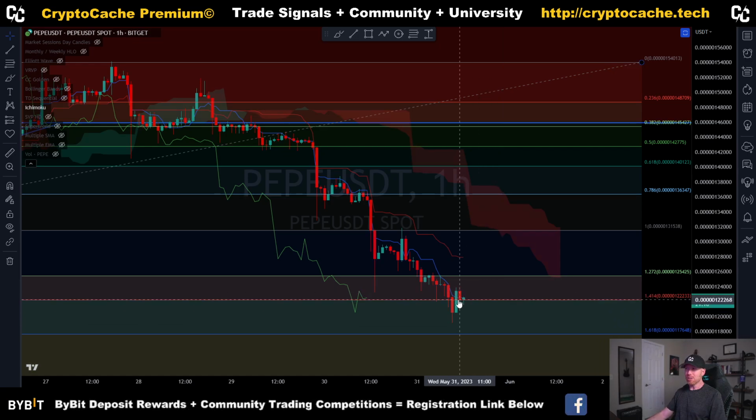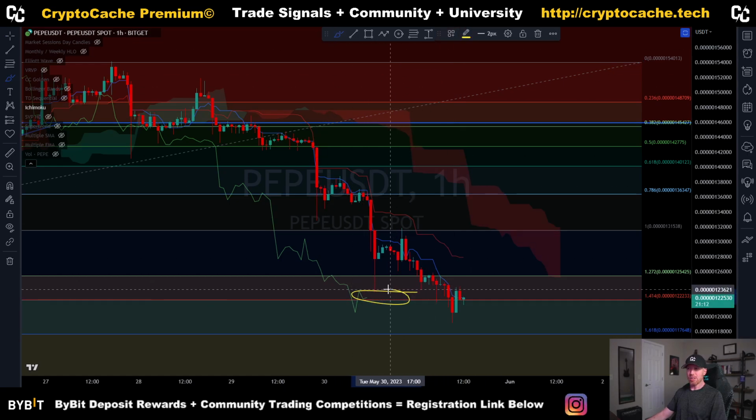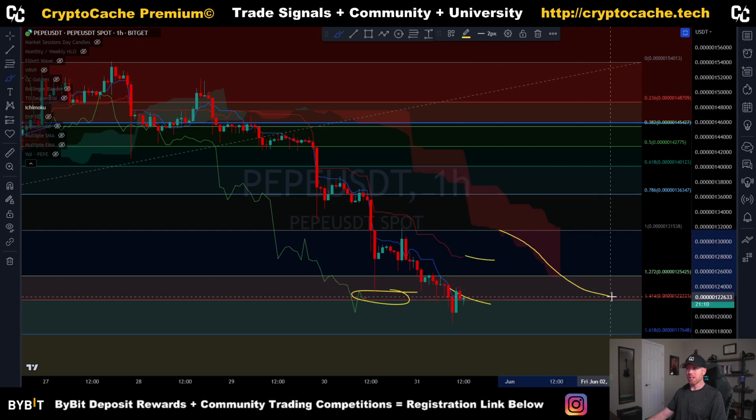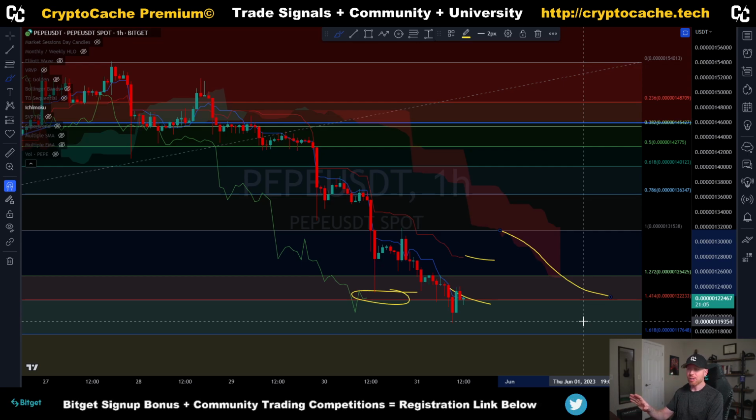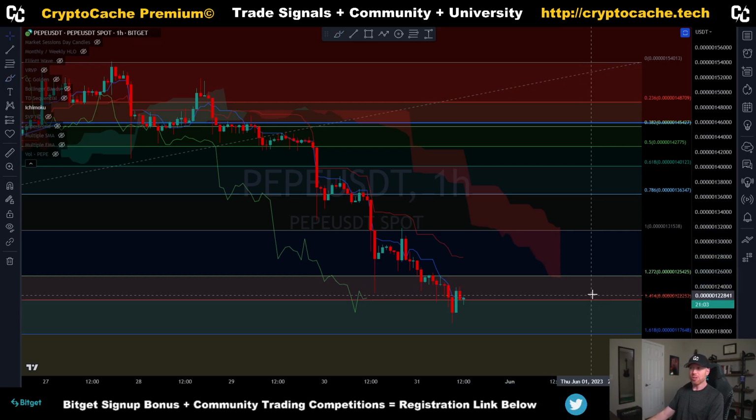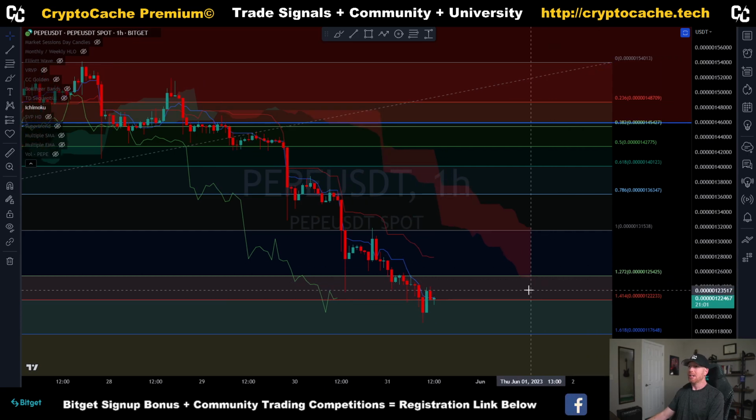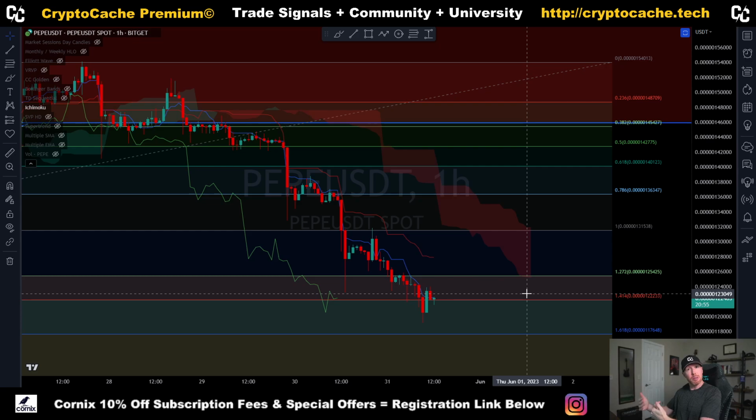We can see the price action effectively trying to stabilize here at this lower Fibonacci retracement level, about 122, but we can still see lagging spans free and clear, conversion lines below the baseline, and obviously everything is kind of on the wrong side of the tracks here. So again, if you have a short position open, it wouldn't hurt to keep it open because it could come down lower. But once again, as we get further and further and more overextended on the 4 hour, the likelihood of a pullback to the upside would make more sense.